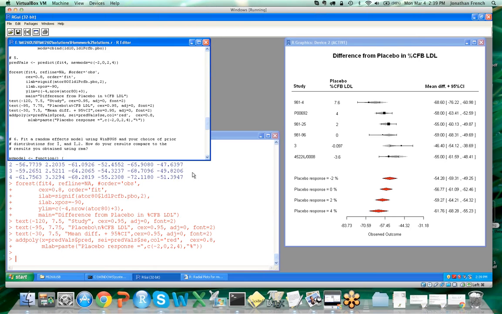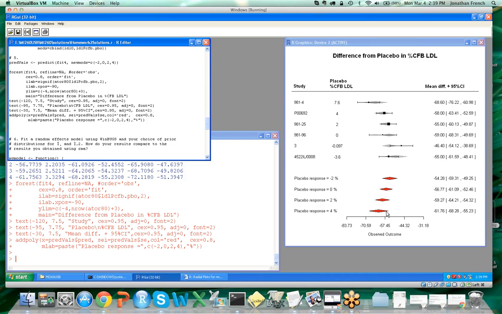And so with this one extra line of code, we can overlay these particular plots at minus 2%, 0, 2%, and 4% increase in the percent change from baseline in placebo, as well as the text representations of those.